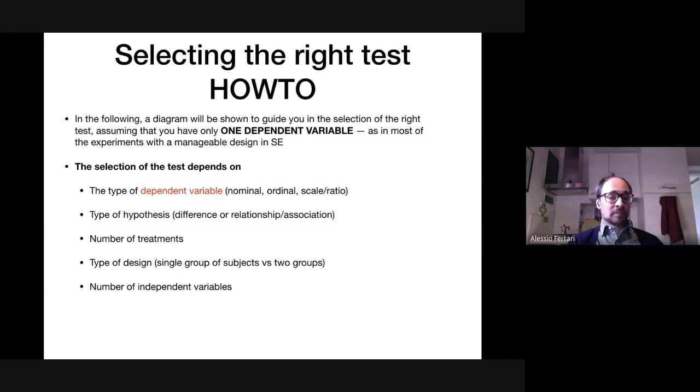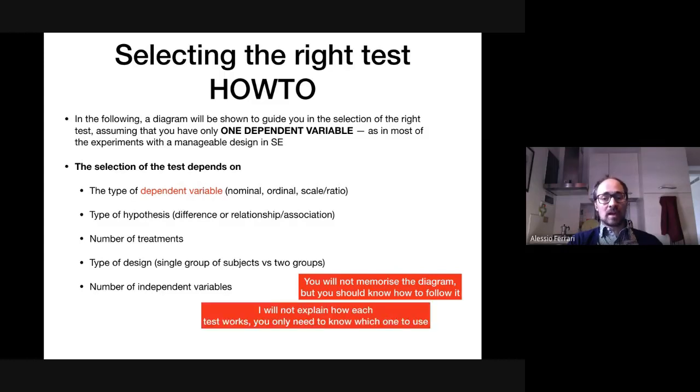The number of treatments that I'm considering, so the possible values of my independent variables, the type of design, and the number of independent variables. So several factors. You don't need to memorize neither these factors nor the entire flow chart. You don't need to memorize the diagram, but you should know how to follow it. And I think that the example will help.